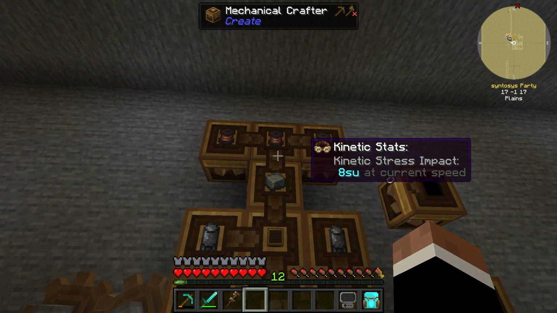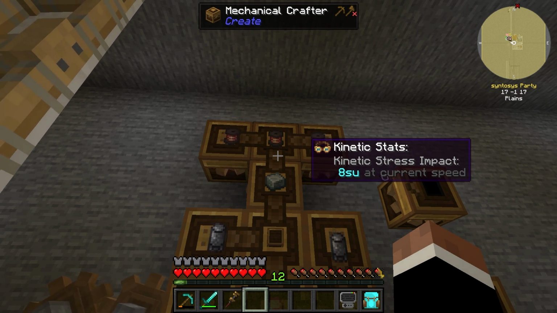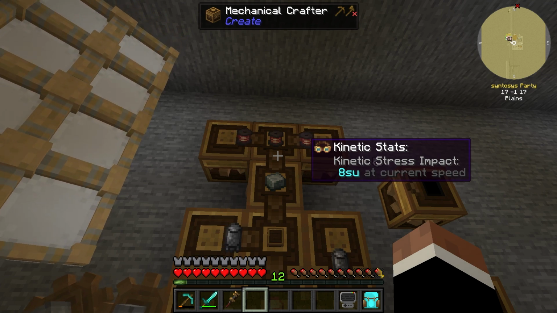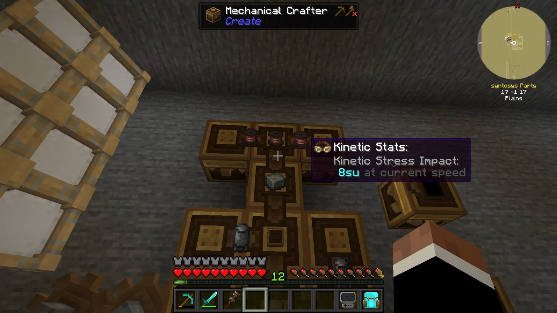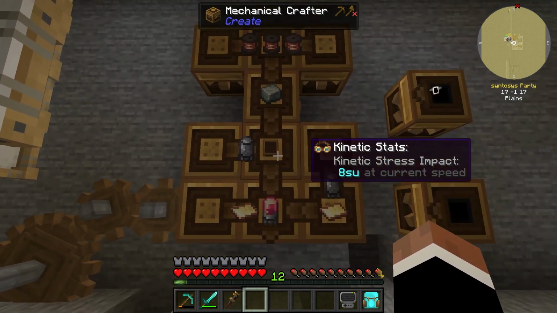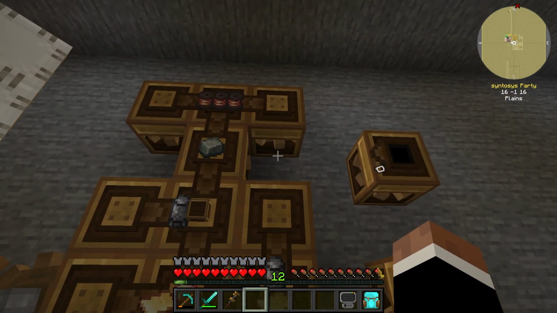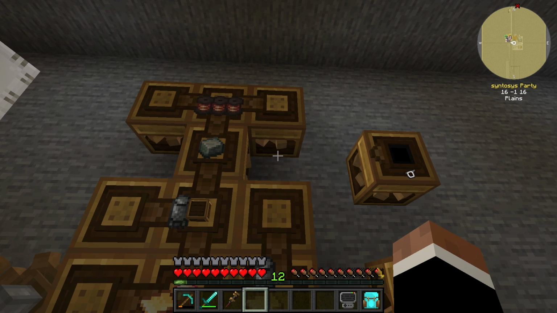This is how I got it to work the last time, is I actually made it like this. Now, when I'm using the electric one, it doesn't work. It's only because it tells me that there's not enough force or whatever you want to call it. So this is quite slow, but it works. And like I said, there's no recipe for the windmill. I just remembered it.